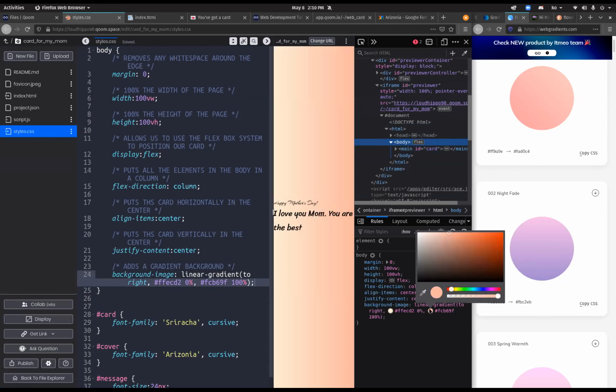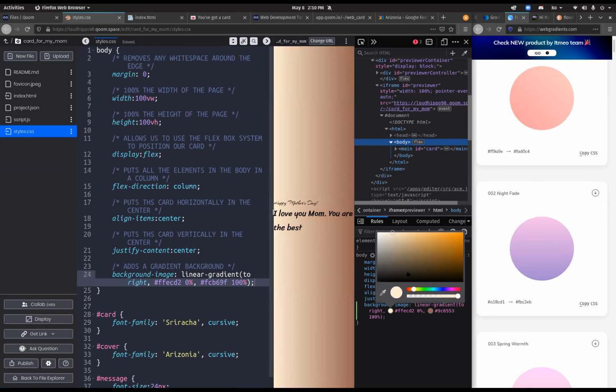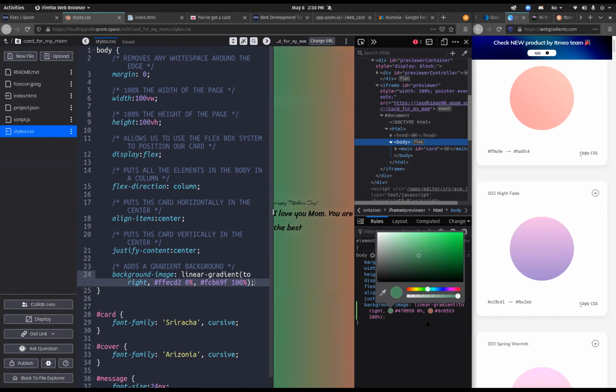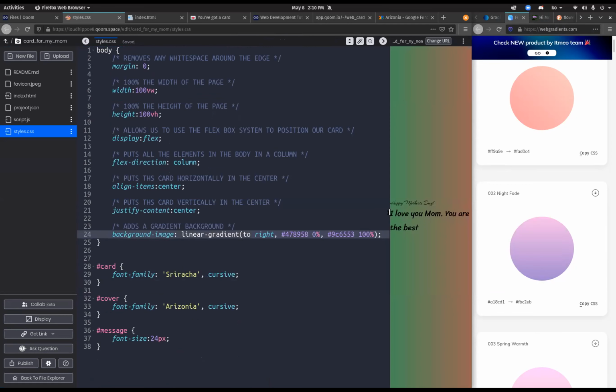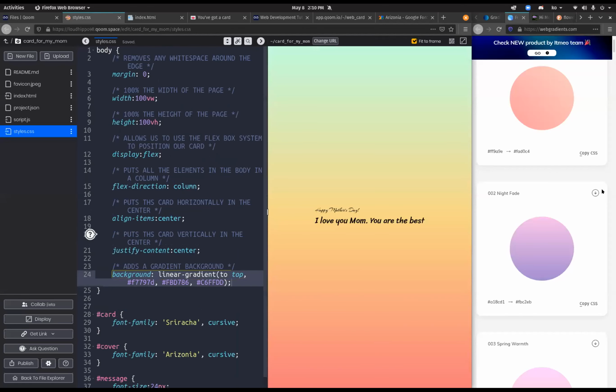And I can click here and I can change the colors. And again, if this is advanced for you, don't worry about it. I just want to show you this exists. And then when I'm done, I can copy this and paste it here to save it. And then voila, I have a different background. Or I can Control Z to go back to where I was before. So I don't expect all of you get that.